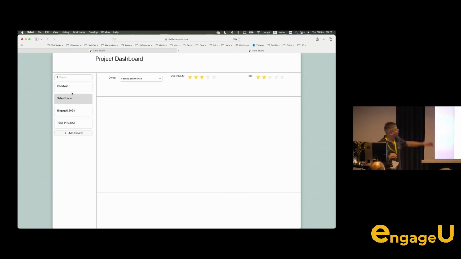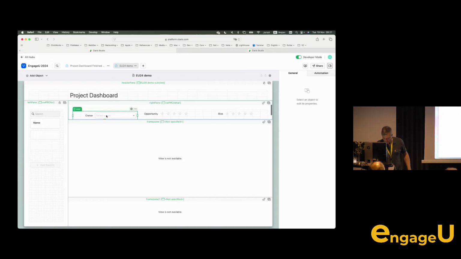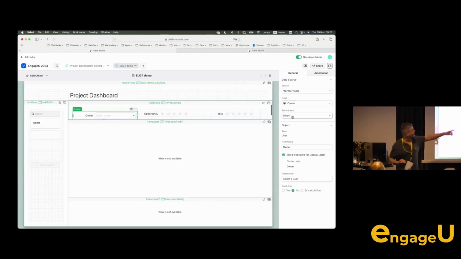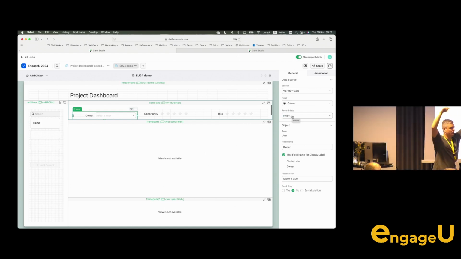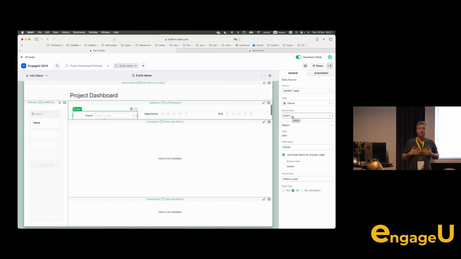And how do all these fields know how to react? Well, those fields are by default set to a setting called inherit. So they are slaved, so to say, to the surrounding view. And if the view is driven by a record ID, then all fields follow along. I very much like that concept. The only thing is you need to deal with that calculation.